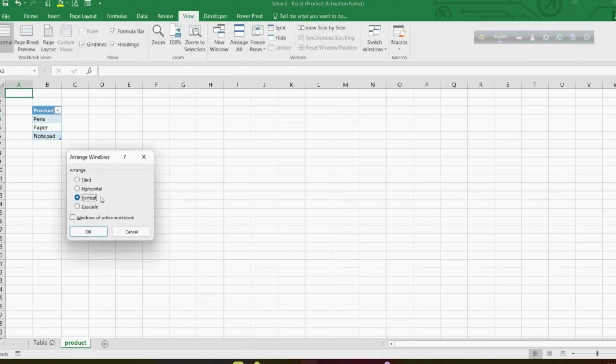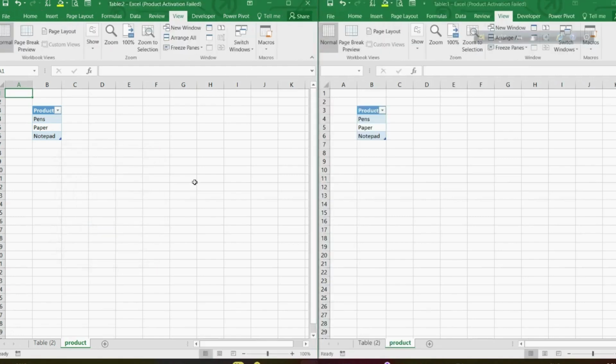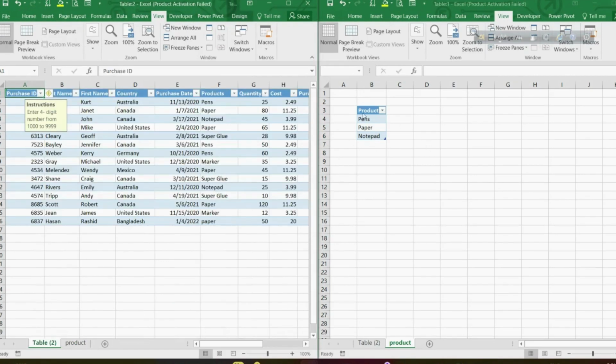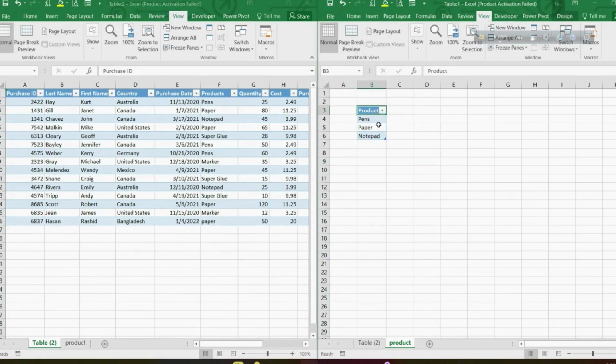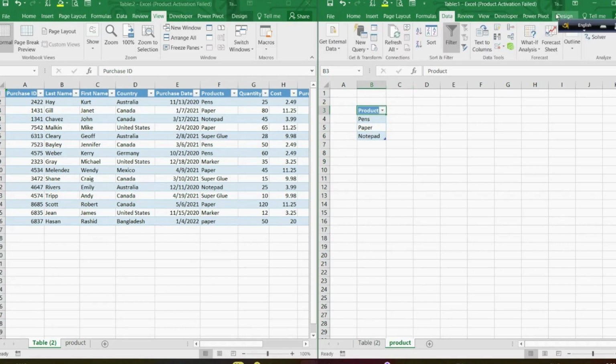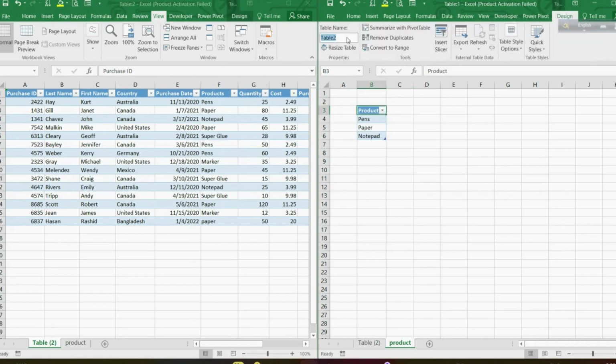I took the liberty to create in advance a worksheet called Product. It could be any name really, and as we have done before, I will create a separate vertical view so we can see both tables side by side. The list is currently just a regular range, so to make it dynamic I will turn it into a table. As you know, it's Control T on the keyboard, and make sure My table has headers is selected too.